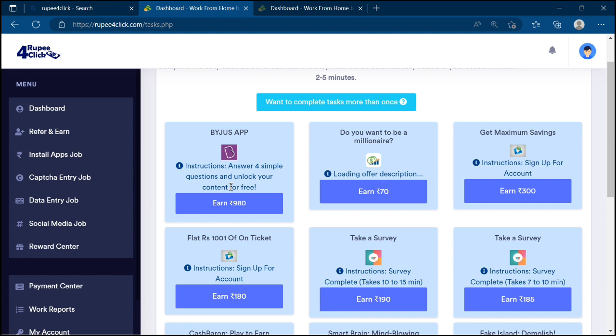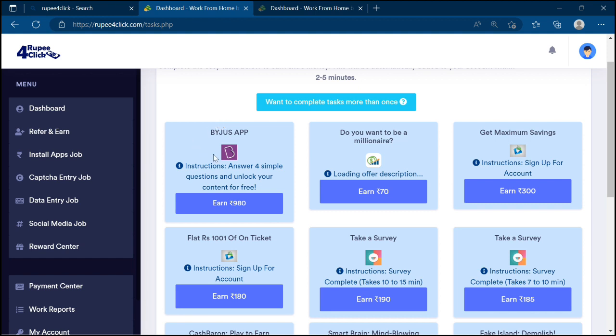For the app install tasks, you need to install 10 applications. For example, Byju's, you can easily download this application. To complete the app install tasks, you need to choose a device on which you have never installed the application. Understand what I want to say?